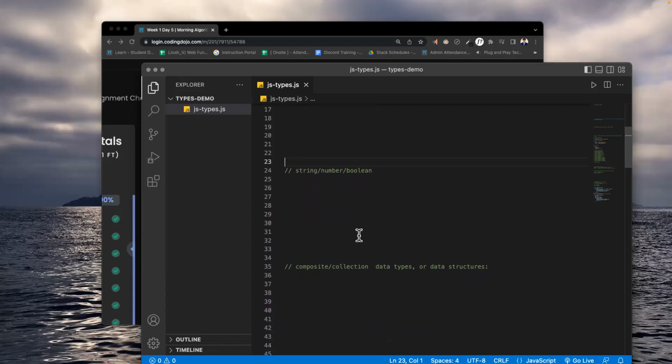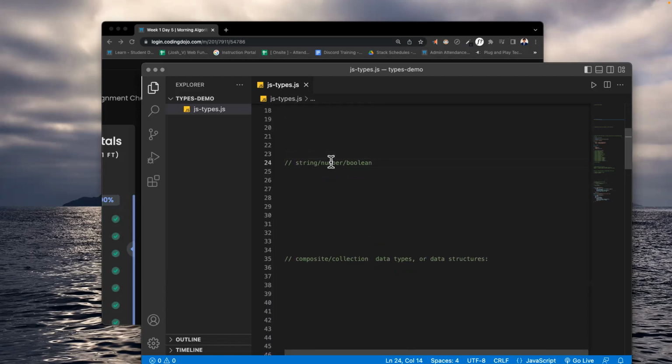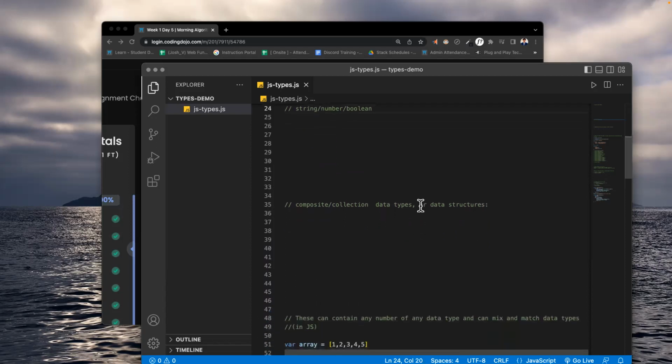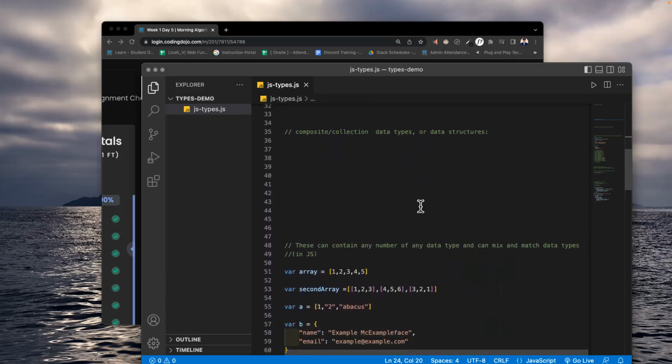Anything else? Can you give me an example of a complex array? Maybe a two-dimensional array or a three-dimensional array. How about an array that contains a string, a number, and a Boolean? Okay. Yeah. So these can contain any number of data types and can mix and match data types.